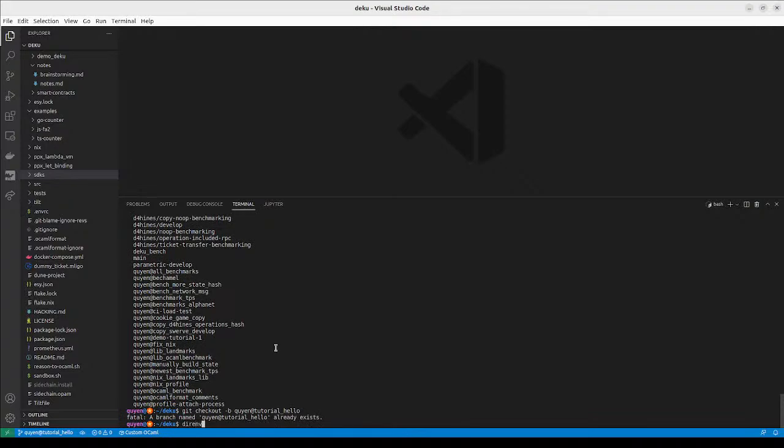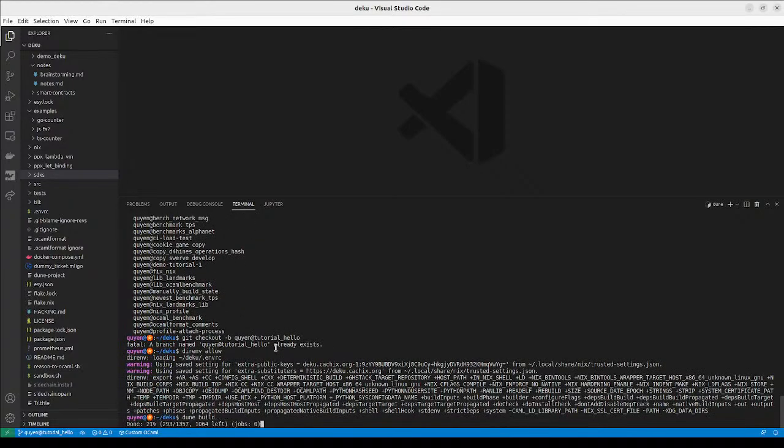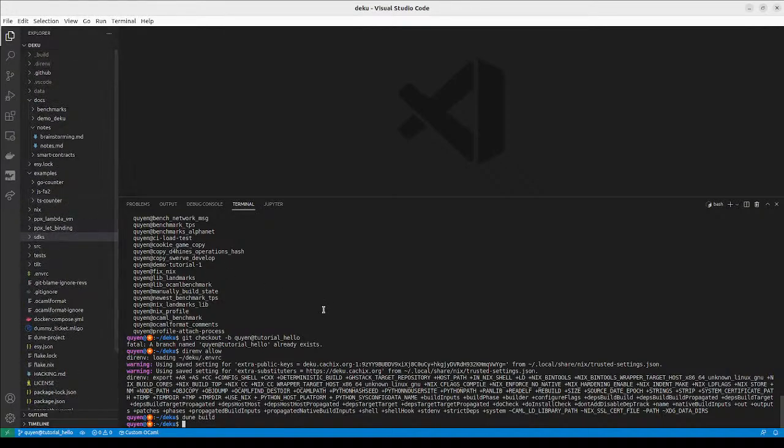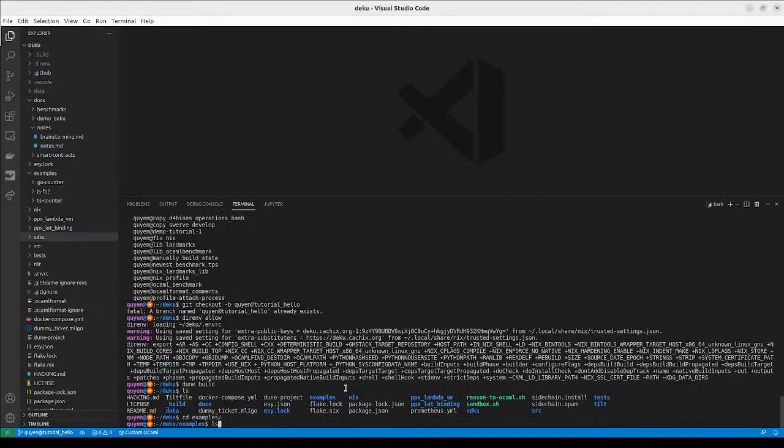The environment allows us to use Nix to combine and view the project to build Deku. Now in the example we said that inside they have the example folders, so we're going to store our application in this example folder.